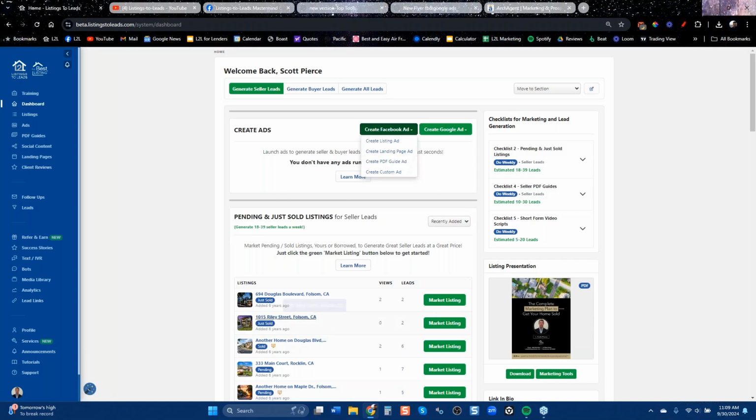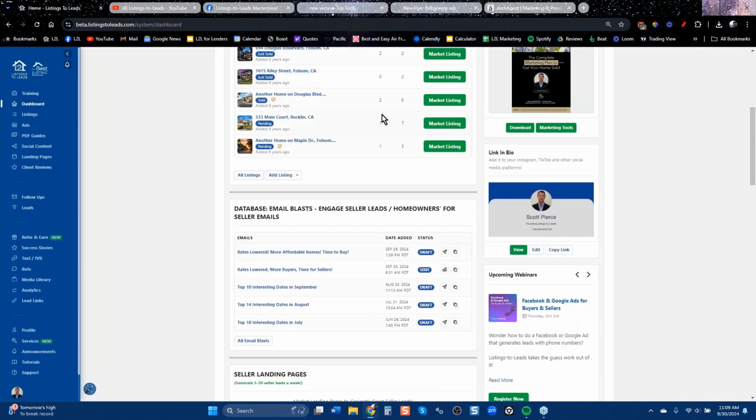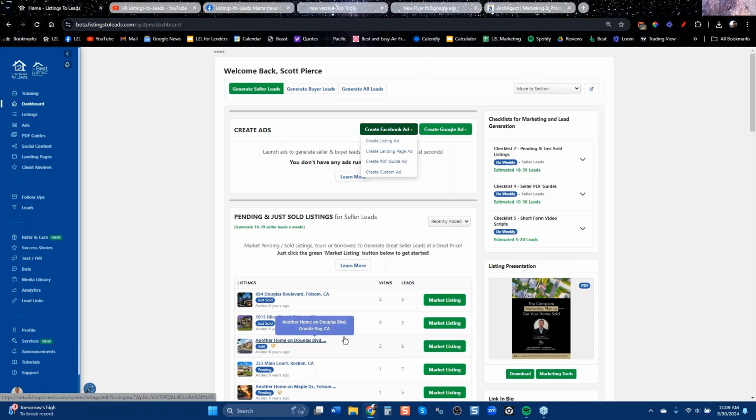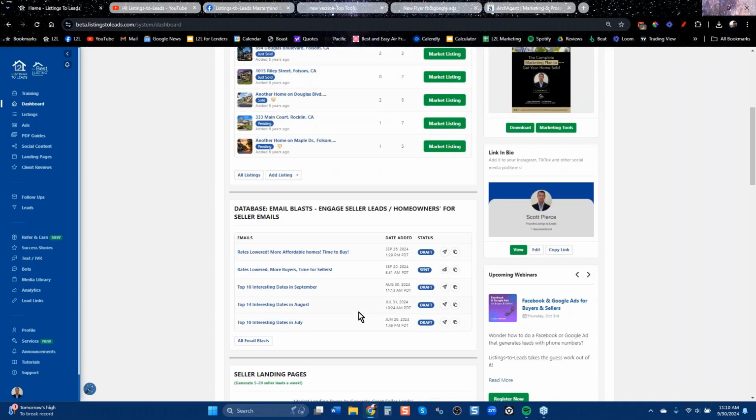Also, you might want to do some print marketing. You definitely want to do some print marketing on sold homes, whether it's sold postcards or the "no nearby homeowner" letter. You absolutely want to get one or both of those out. Obviously, there are print costs, so you want to budget that properly.